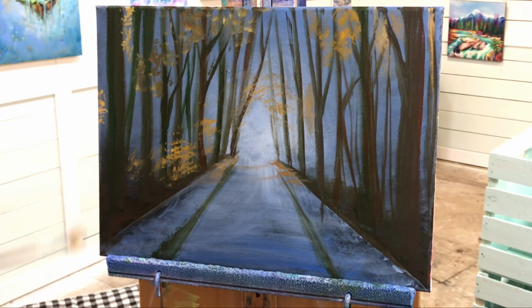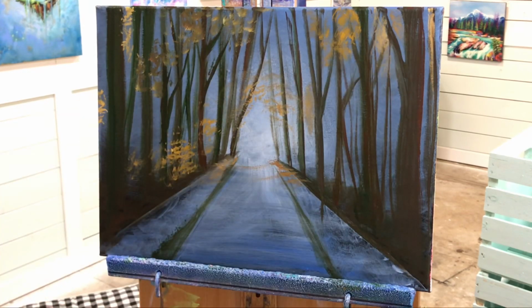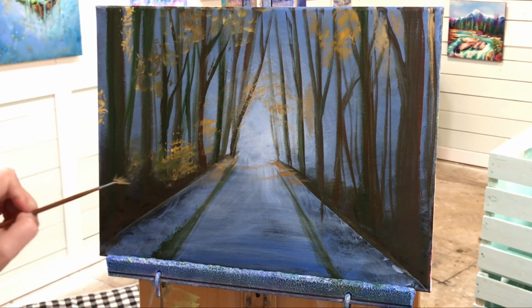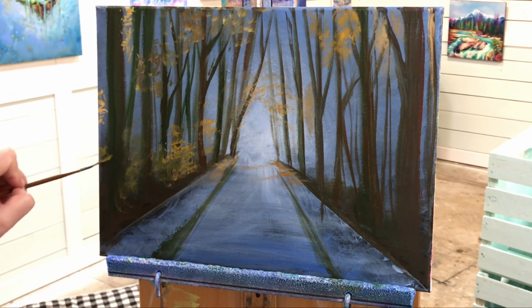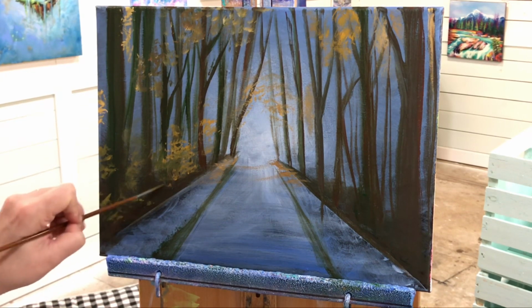And I'll just keep going and adding little bits wherever I want, gradually starting to pick up some sap green and mixing that in with my yellow ochre and my burnt sienna as well. So we get a really kind of nice olive green color here. It's nice for the fall as well. And I'll just continue building this up.